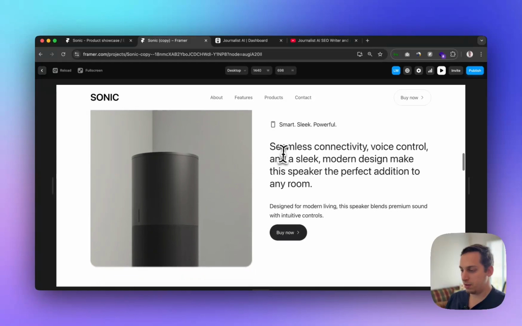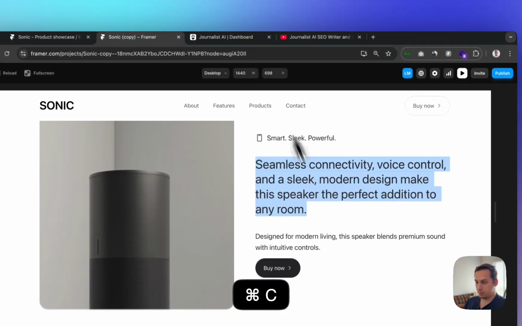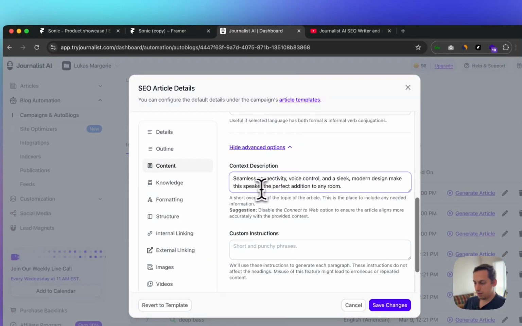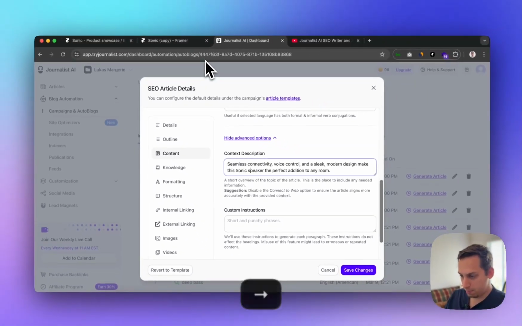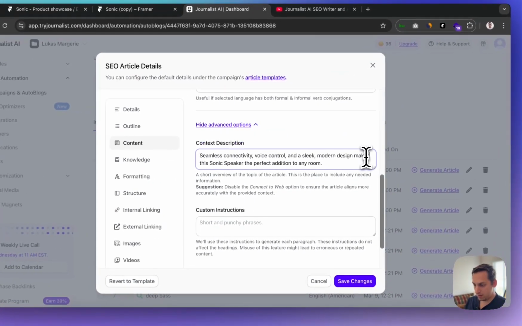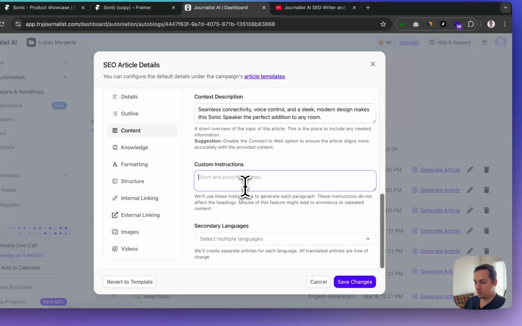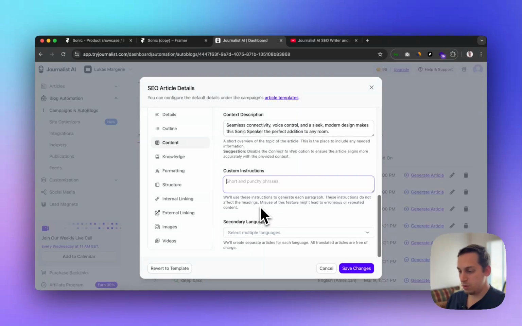Seamless connectivity, voice control, modern design makes this sonic speaker the perfect addition to any room. Custom instructions: we'll use these instructions to generate each paragraph. These instructions do not affect the headings. Misuse of this feature may lead to erroneous or repeated content.